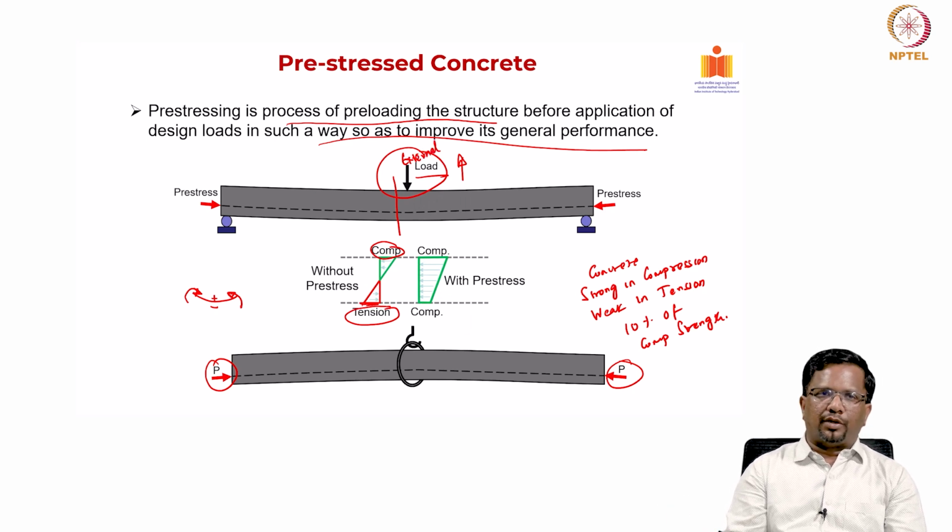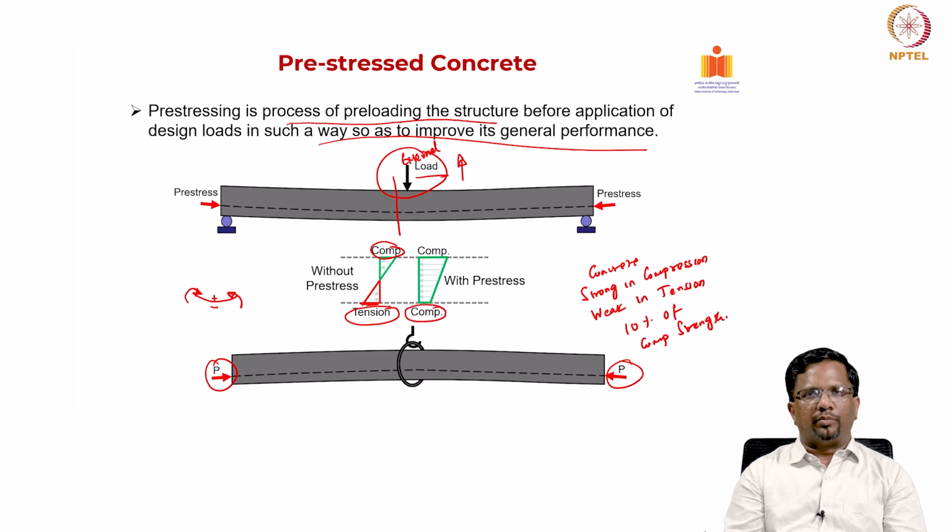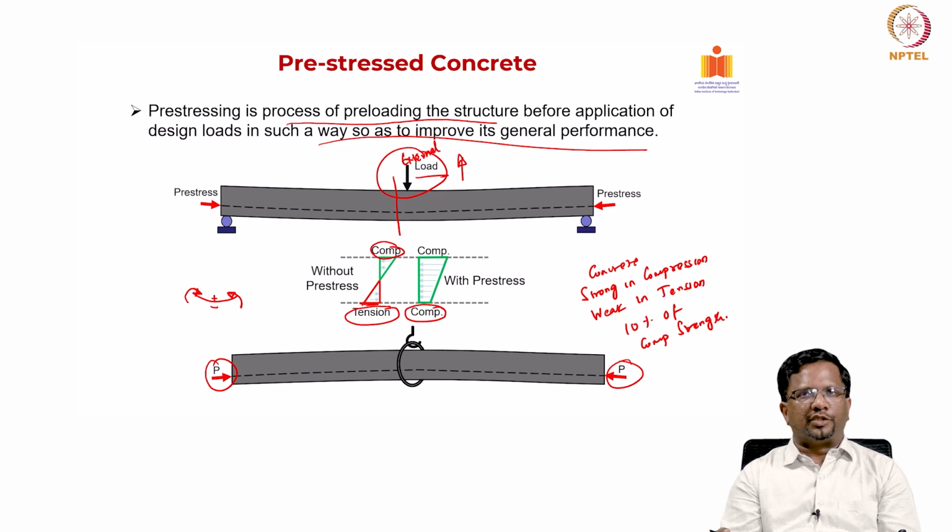So, even before this external load is applied, if I can somehow create this kind of a compressive stress at the bottom, then when I apply the external load, the load has to reduce all this compression and get into tension before it cracks, right. So, that is the whole essence of pre-stressing. Because concrete is weak in tension, we are trying to preload the concrete by applying compressive stresses, either through pre-tensioning or post-tensioning, so that it can take more load before it reaches the tensile strength of the concrete at the bottommost fiber, for the given loading in this case, right.